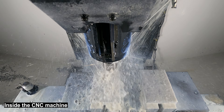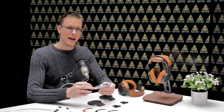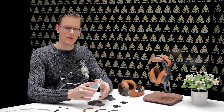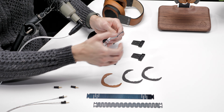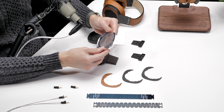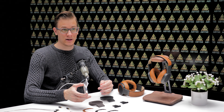The goal with a part like this is always to achieve as many things as possible in a single piece. This has critical features for both locating and securing the connector, making electrical contacts with the diaphragm, holding everything in place, holding the driver assembly, providing some acoustic tuning, as well as the height adjustment. It is also, of course, a critical feature that gives you your aesthetic finish on the outside. With machining, there are nearly unlimited ways to achieve a final part — it all comes down to the skill and experience of the machinist.